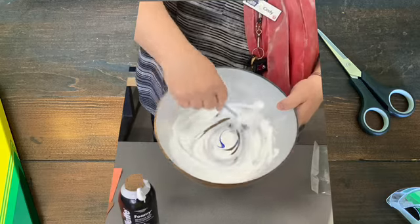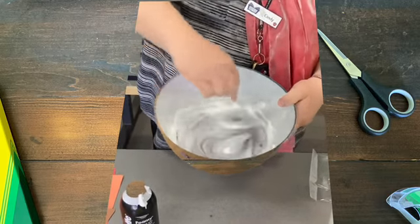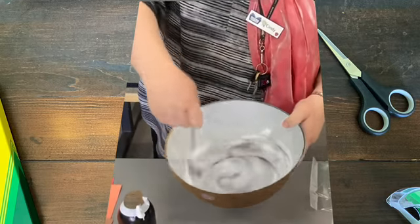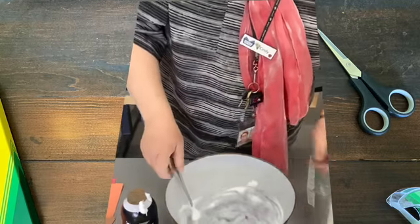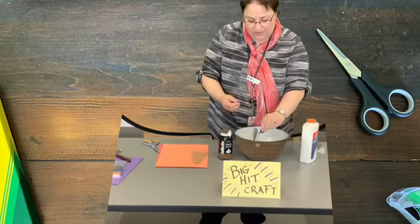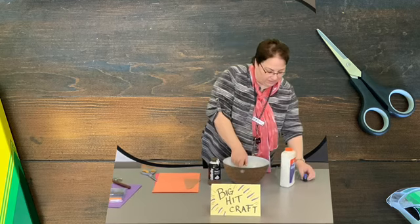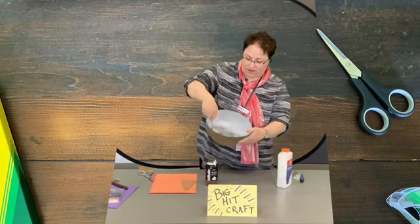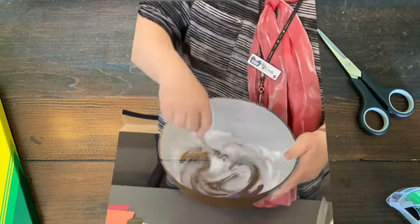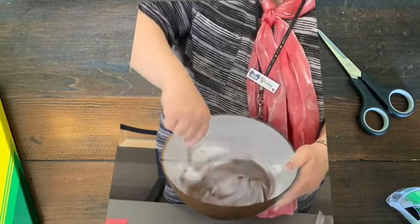Remember, it does make marks on your hands and wherever you'll be working if you do use food coloring, so make sure you ask a grown-up first, or you have newspapers down, or maybe wear an older t-shirt in case you get it on your clothes. That's pretty light so I'm going to add a few more drops. All together I did about seven or eight drops, and it looks really cool as you're mixing it up, which is part of the fun too. You can kind of play with it in the bowl, swirl it up, and see how neat you can make your colors look.